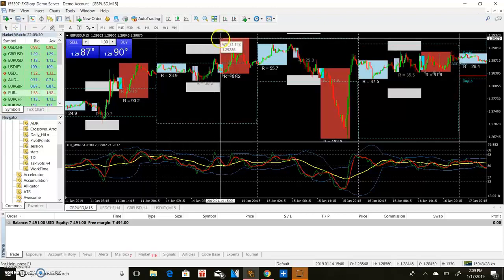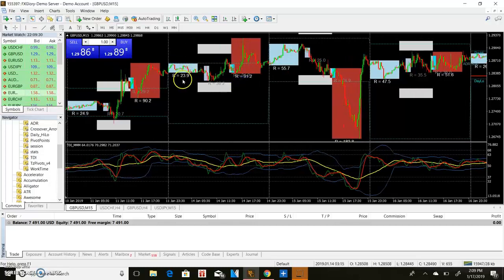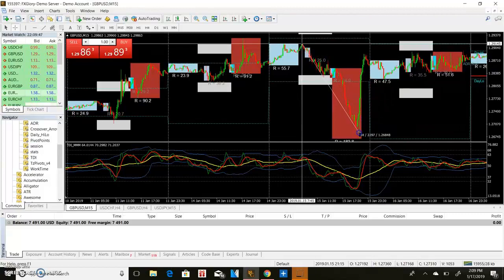But this is how you can measure your pips and how much money you make. So let's see, from this box to this box is around 91 pips. That's what it tells you right here. You see this 23.9, that's 23 pips right there. 90 pips from here to here. So you can measure your pips as well, let's say you caught this drop. The number you're looking at is the middle number. So that's 22 pips right here. The middle number, not the 54, but the 2284. You're looking at the 22. So that's 22 pips right there that you would have caught.